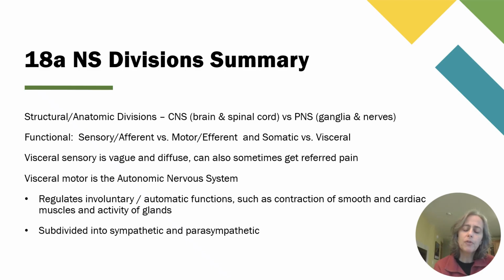So visceral motor, for our purposes, we're going to talk about that as the autonomic or automatic motor nervous system. So that's all our involuntary or automatic functions, like contraction of the smooth muscles, regulation of cardiac muscles, and activity of glands. Don't forget those. And it's going to be subdivided into sympathetic, fight or flight, and parasympathetic, rest and digest. So we'll pick up with sympathetic nervous system next. See you there.